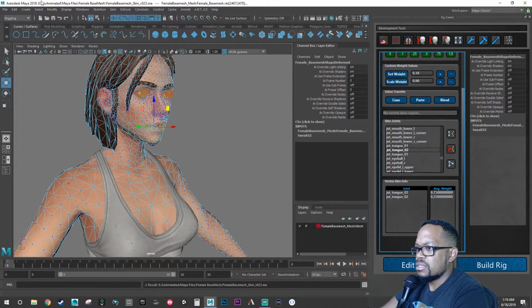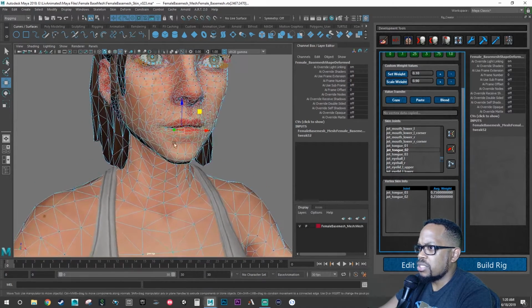So let's get this updated, exported, and then we'll test it in Unreal. Make sure our file is still working. We'll do a test animation on the full face at that point too. So we saved our file. We got that updated. I don't know, did we get the cheeks? I don't know if we got the cheeks updated.